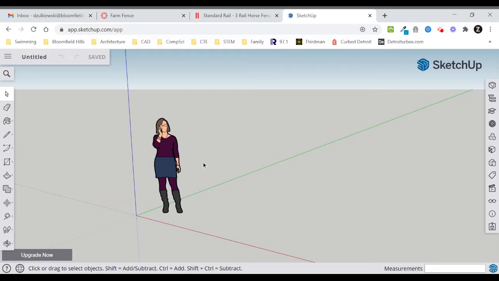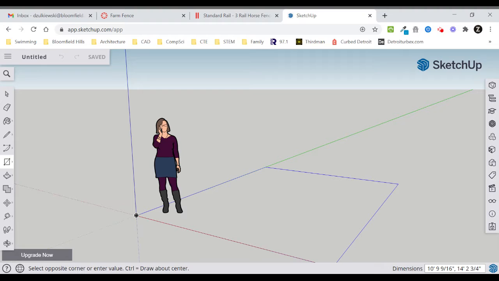So when I'm ready, first thing I want to do is create some space for our fence. So I want a yard or some ground of some type. The easy way to make a component here, I'm just going to grab the rectangle tool and drag a rectangle out. If you look in the bottom right of the screen, it says dimensions, and we want to give our yard some size.